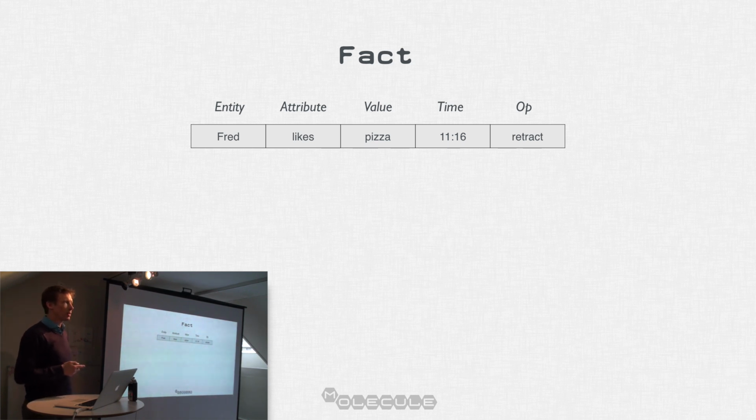So now you have basically a quintuplet instead of a key value, and that gives you quite a lot of information. And it turns out that this is the information that Datomic uses. So this is the core data model of Datomic. Those five things are what you need to create a complete data model, actually.